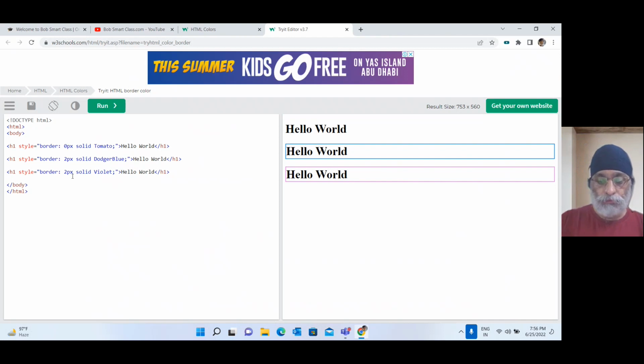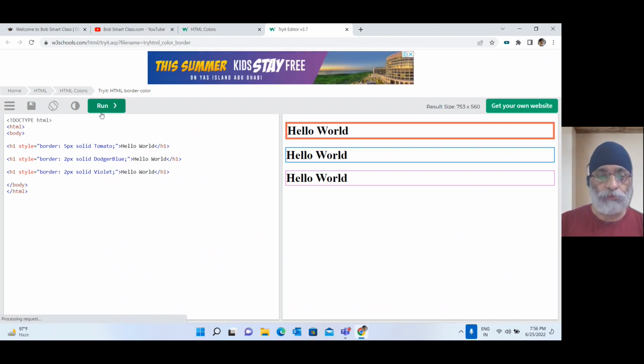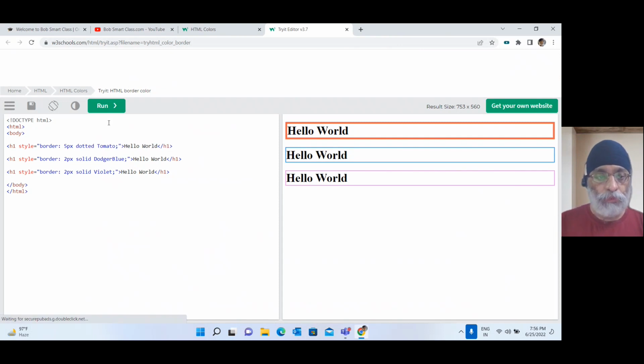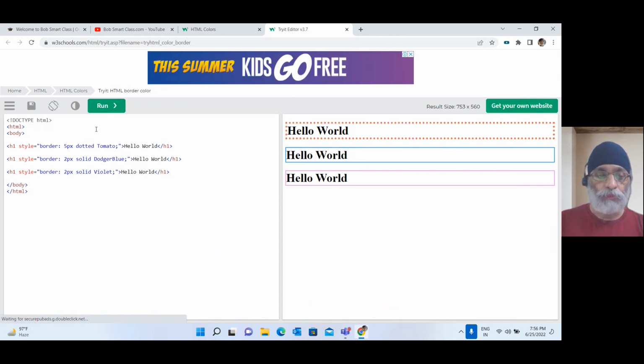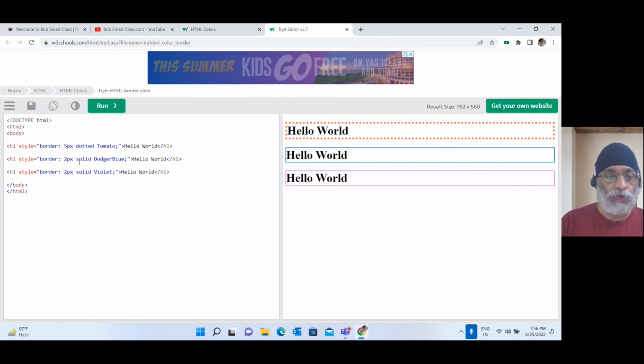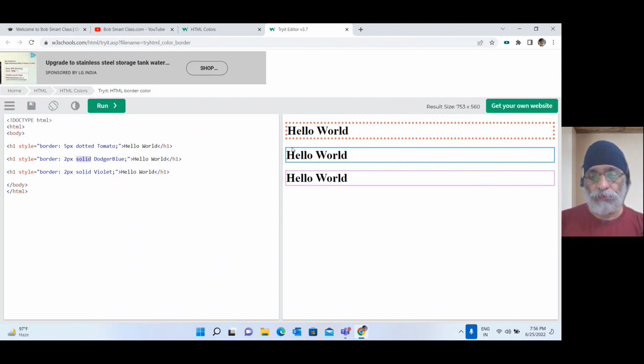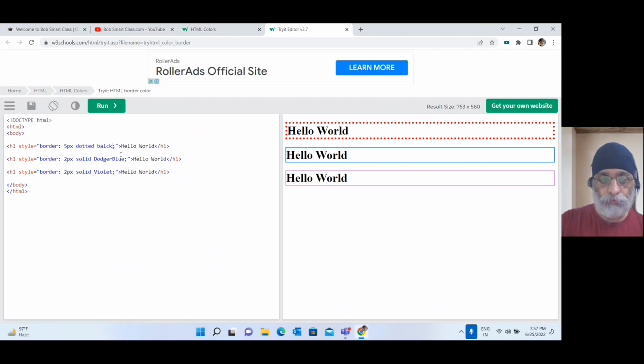So we have tested it right now. I think it's dotted. Yeah. So instead of solid, which says that the line should be a straight line, if I say dotted, it will give me a dotted line. Here I can change this tomato into red color, or anything, black color.